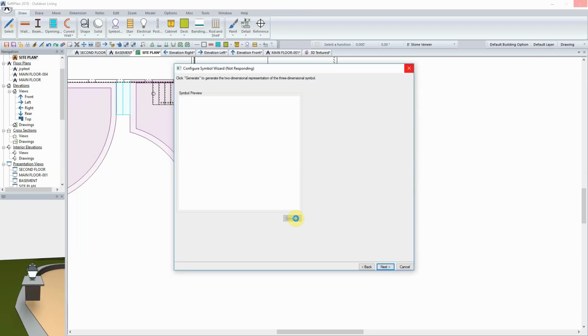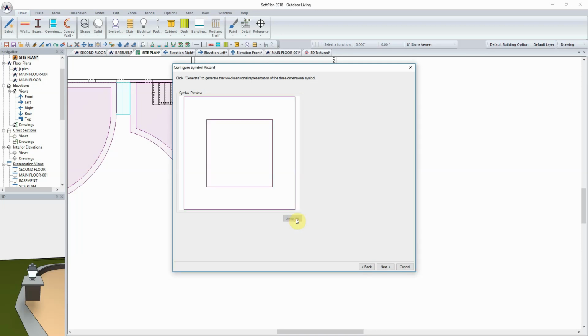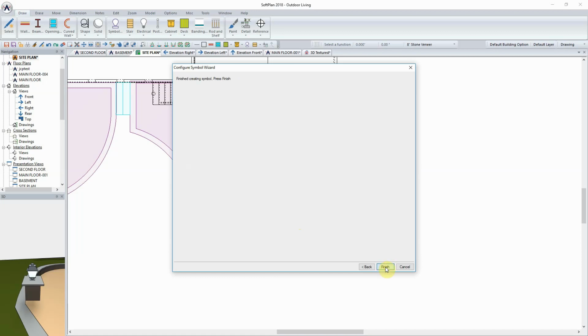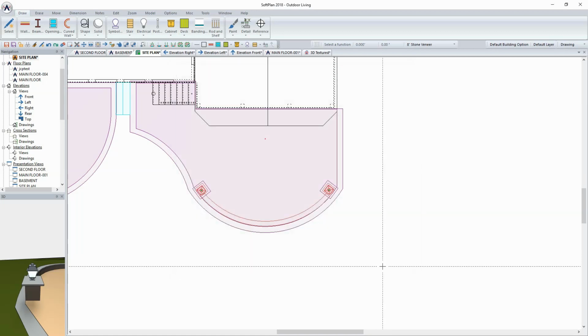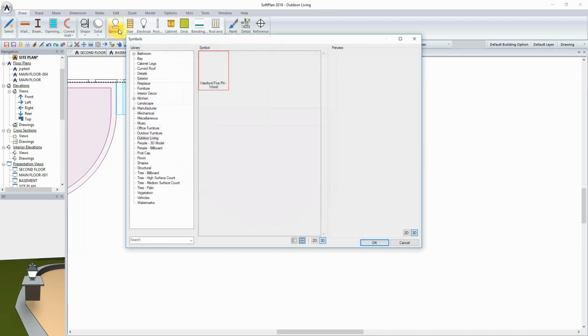And so this is the beauty of using the wizard, it looks at the 3-dimension. Based on your orientation, it's now looking at it from the top down. So if you got that modified correct, you're going to get a top down symbol. Now again, there's not a lot to this symbol per se from the top down, but we click next and then select finish.